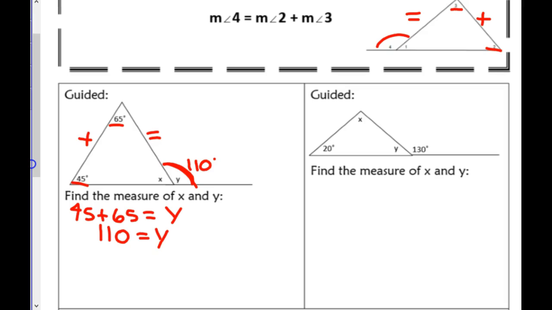Wait, 1 second. What's your question? We're not doing 180 right now, because when you have an angle outside, the way to get it is by adding the two farthest away from it. Okay. Now, once we're looking for X, you could do it that way. These three add up to 180. What's another way we could do it?